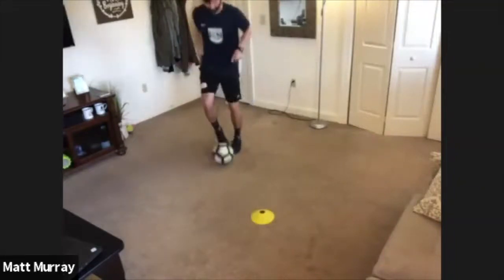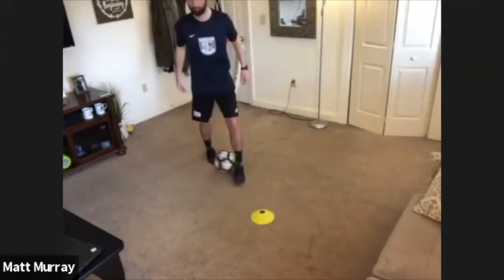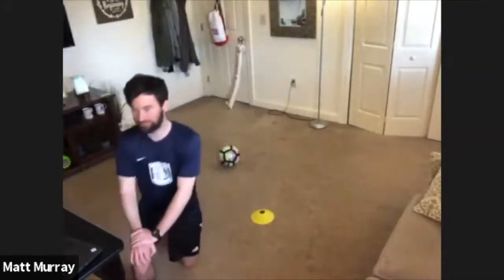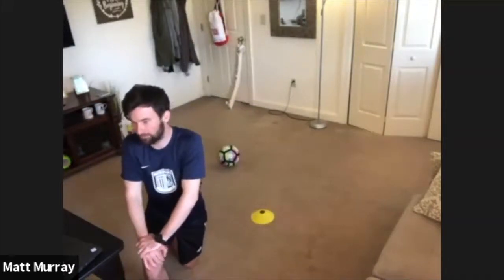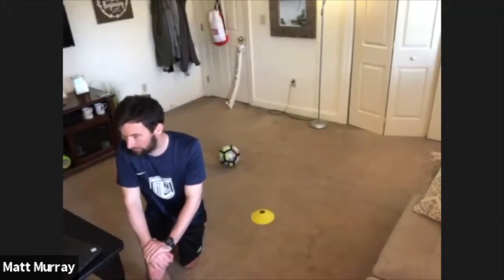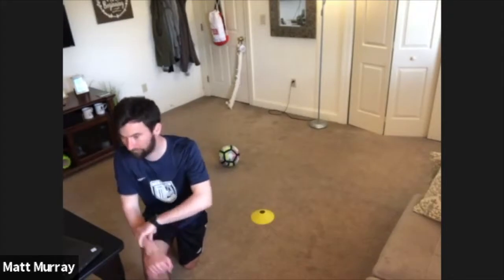All right, the more comfortable I get, trying to get my head off the ball, not staring at the ball. Ready, 20 seconds. Again, take your time, get the technique down, and then we try to increase. This one, you really gotta be light on your toes. You gotta be doing it on a bounce. Ready, set, go.